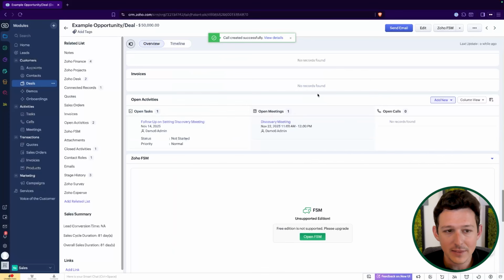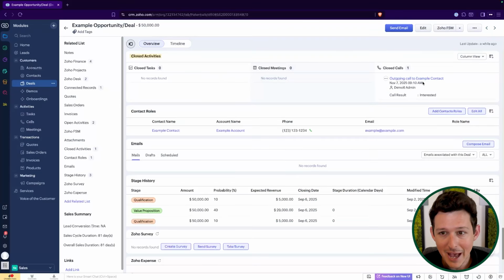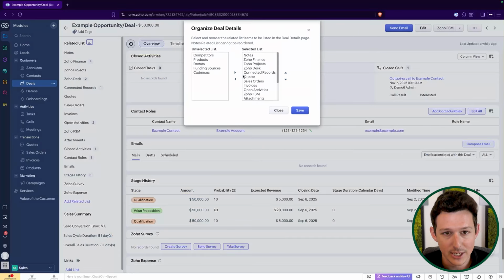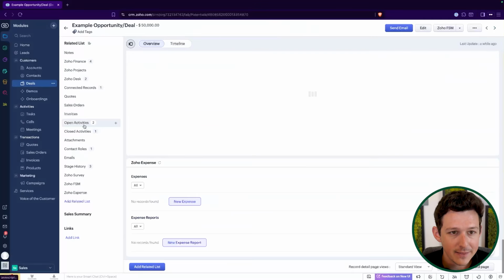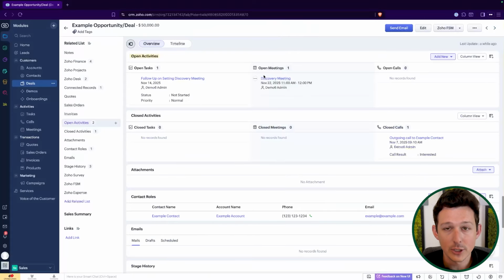So now we can see we've got these 3 records, or do we? That call, because it's in the past, automatically moves itself down here to our closed activities section. So if we want a bit more clarity, we can bring those right next to each other here. And we'll click save. And so now we get that full picture, right? Here's everything that we're going to do in the future related to this particular deal. And here's a call that happened in the past related to this deal.